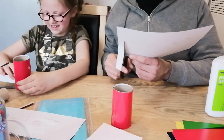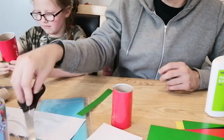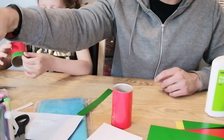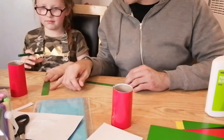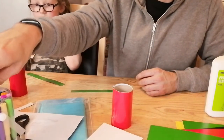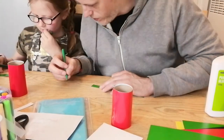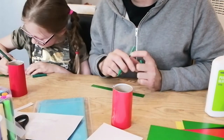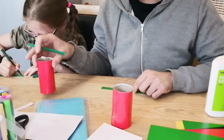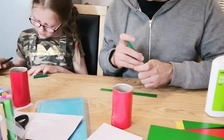Okay. You've got to do the little lines on there. Got to do the little lines. Yeah? We have to stick it on. No, you've got to do the lines first and then it'll be easier. So get a bit of green, nice dark green, which is slightly different colour to that one. Should be another one then. Is it going to show up? Yes. Try yours. Make it a bit thicker, a bit darker. It might work. I think I did that bit too big.